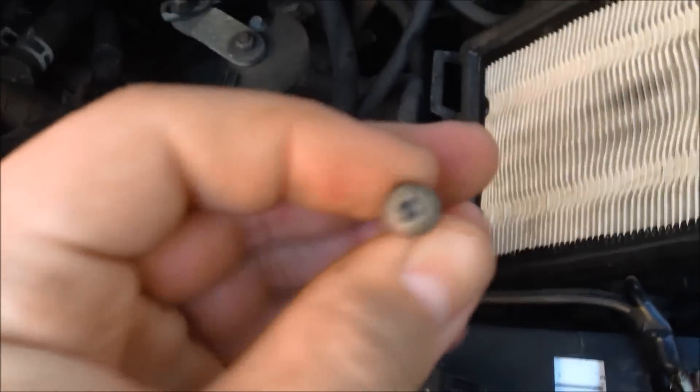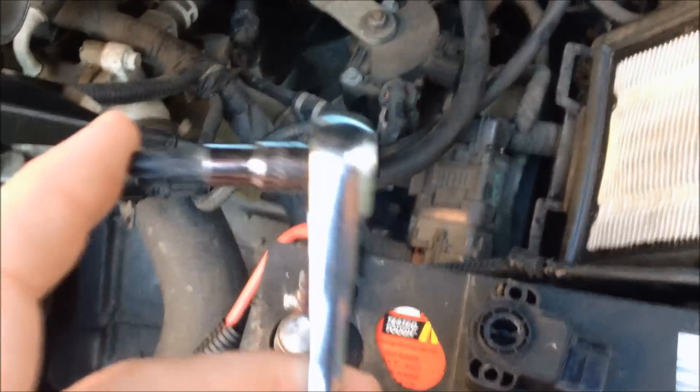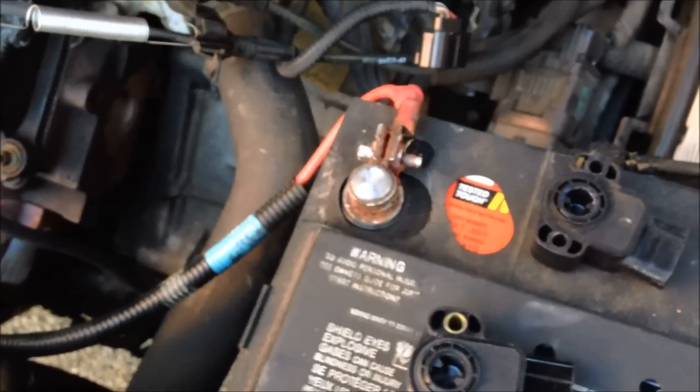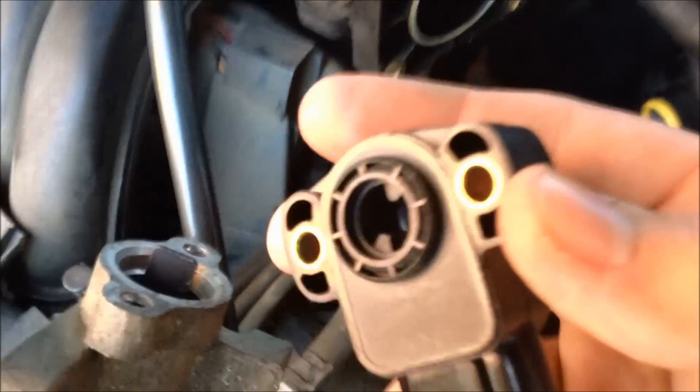I have it off. It uses two Phillips head screws, and since it was in there so tight and the car is 14 years old, it was a lot easier to use a 1/4-inch socket with a bit inside of it — it gives more power to pull those screws out. Here's where it goes on the piece. You see how it's curved in there — you want to hook it down and bring it up, and it'll just sit in place while you screw it back on.